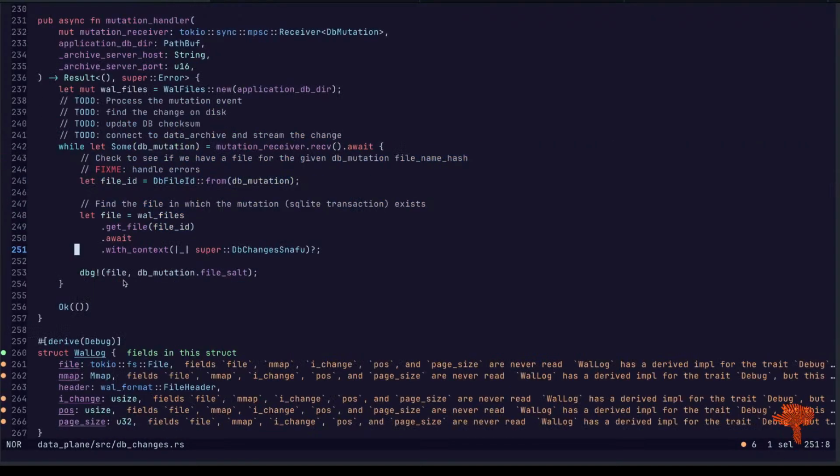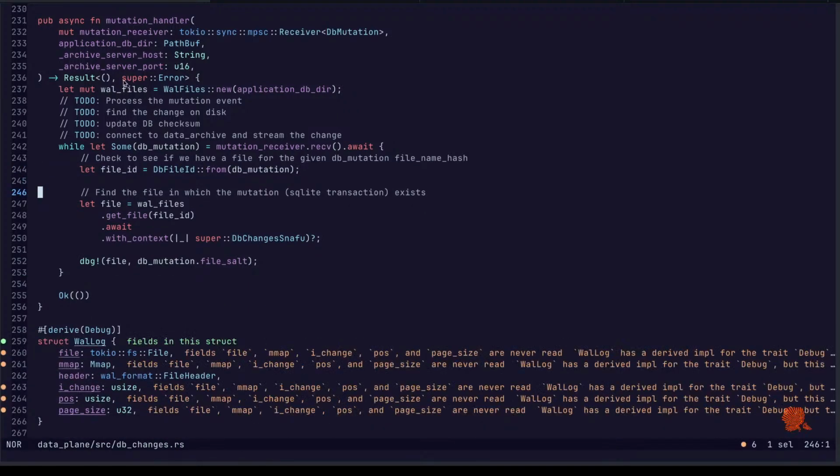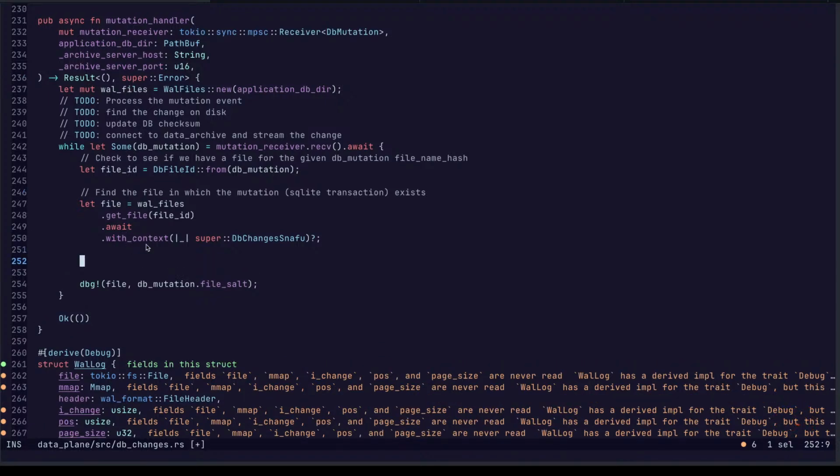Okay, so now we have a file with all sorts of goodies in it. Actually, we might have a file because that's an option. Oh, and we are handling errors. See, we now handle errors. So we need to get the next transaction.